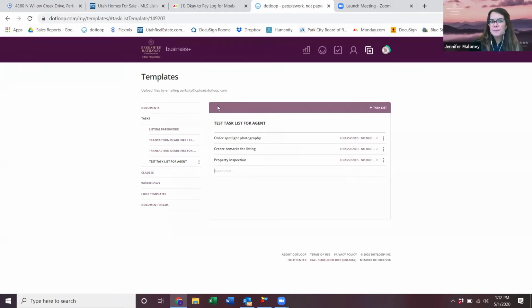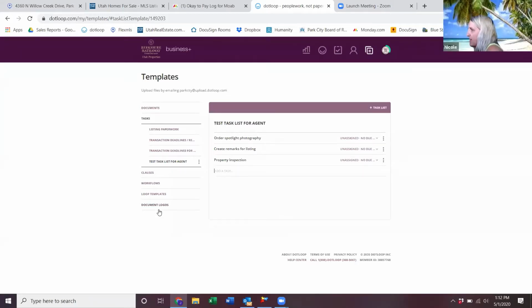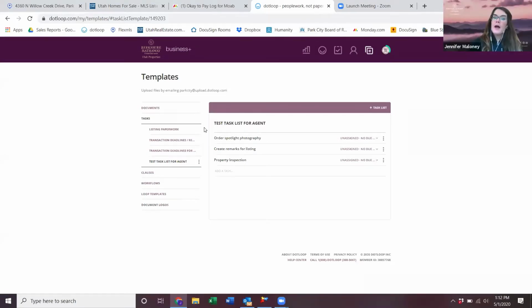Questions there? I have a question. If admin has access to custom tasks? No, not your custom task list. I don't see any of those, but if you add it to a loop that we see, we could see that at the bottom of your loop because we do have access to everybody's loops and files in DotLoop. But I promise you, we don't have time to go and check in on everybody's personal task list.